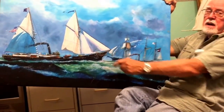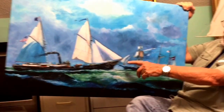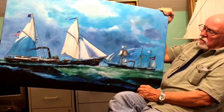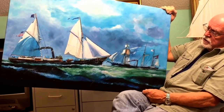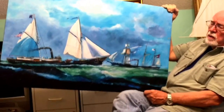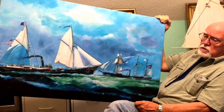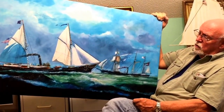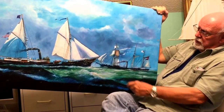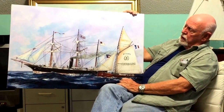These were called Lincoln's 90-day wonders. 90 days from laying of the keel to launch. And they were really the destroyers of the Civil War. They mounted one heavy 30-pounder and some lighter guns, but this is the one that really did the damage up on the bow. Right after the Civil War ended, the Navy surplused them out. Most of them wound up as towboats, tugboats, or lumber haulers, and they were just gone from the scene by 1890. But during those 4 years of the Civil War, they really did a job for the Union Navy, and that's what they call Lincoln's 90-day wonders. That's what they were.